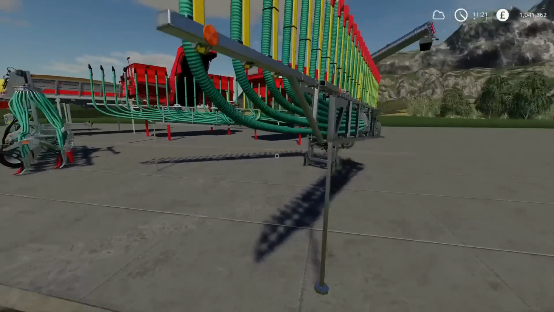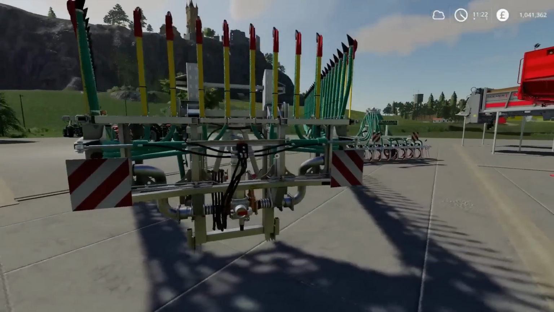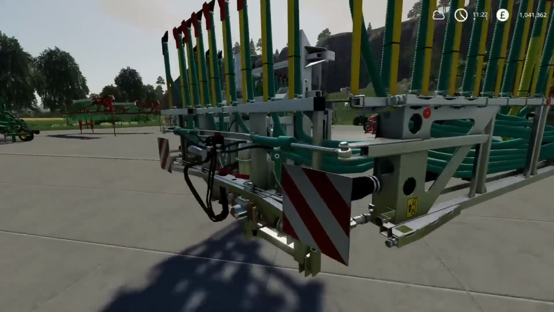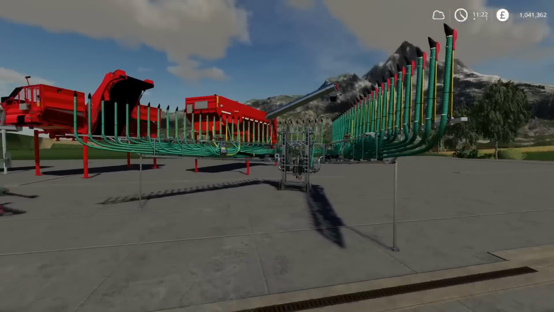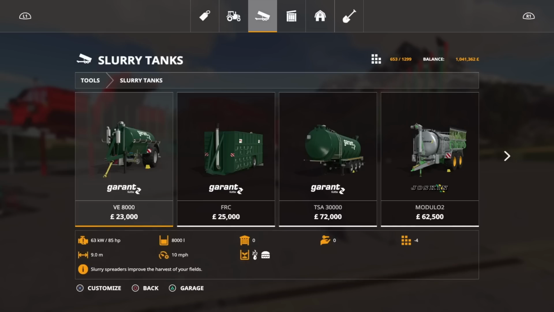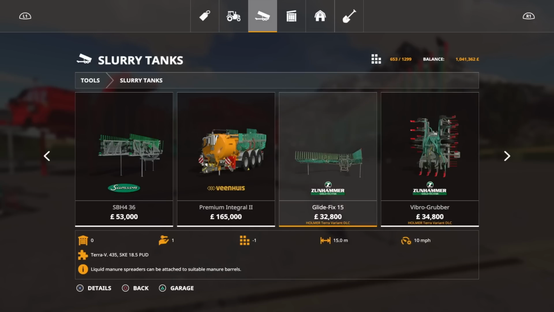But again, the detailing on this, wow. All those cables and tubes and pipes, it is really, really nice. They've done a brilliant job on this. So to find it, if we go to slurry tanks, it's just there, and we scroll across. We've got the Glide Fix 15, 32,800, 15 meter spread on that.